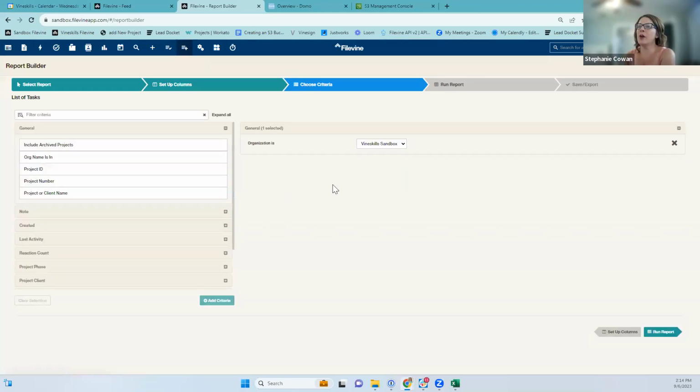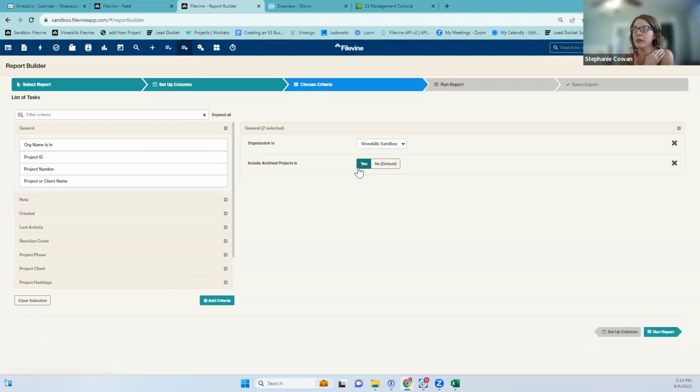Now, when we're choosing our criteria, again, we're going to want to include archived projects. And that is really only if you want a time over time view for reporting. If you are not looking to go back and compare someone's average task completion last year compared to this year, then you do not need to include archive tasks.